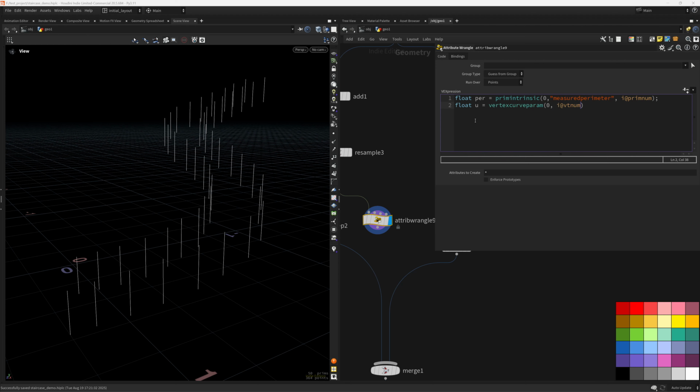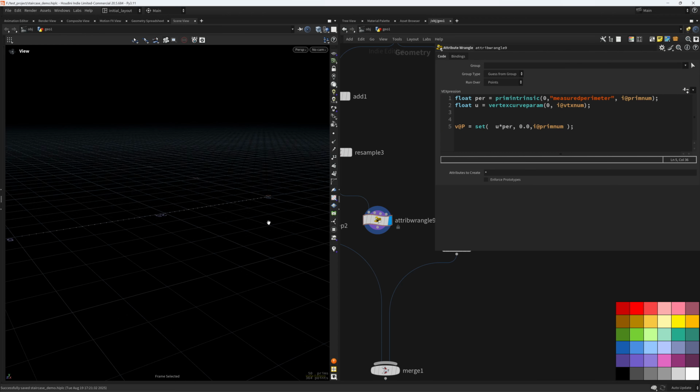This is like curve view, so vtx num. Then we can say v@P will be equal to set, and the x position will be the u component, the curve view, multiplied by the perimeter. The y can be 0.0 and the z can be i@primnum.